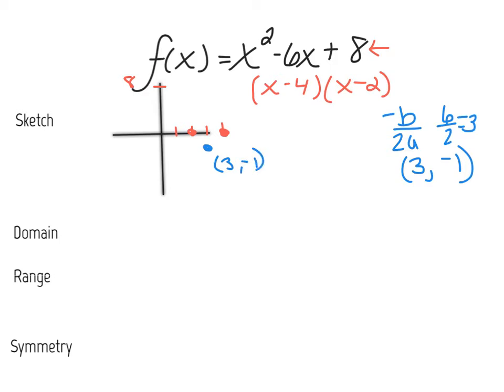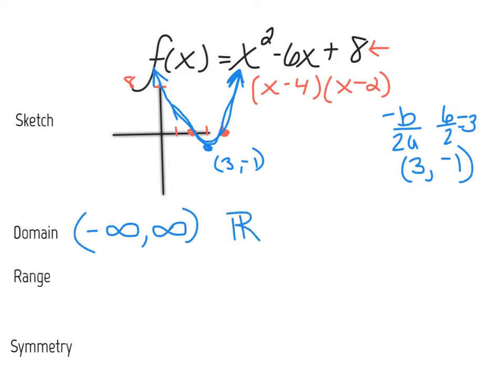Okay, so I didn't do an awesome job there. I kind of missed the vertex, but there's a very sloppy parabola. Hopefully your stylus or your pencil can draw a smoother one than that. All right, so my domain. Well, this is continuous on all real numbers. It goes from negative infinity to positive infinity. Okay, if you wrote all real numbers, that would be acceptable as well.